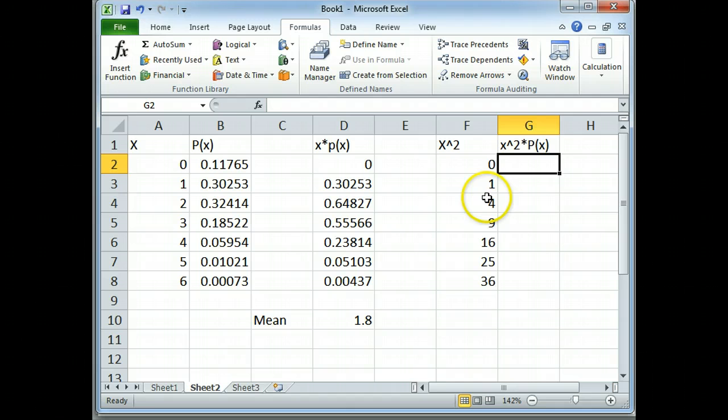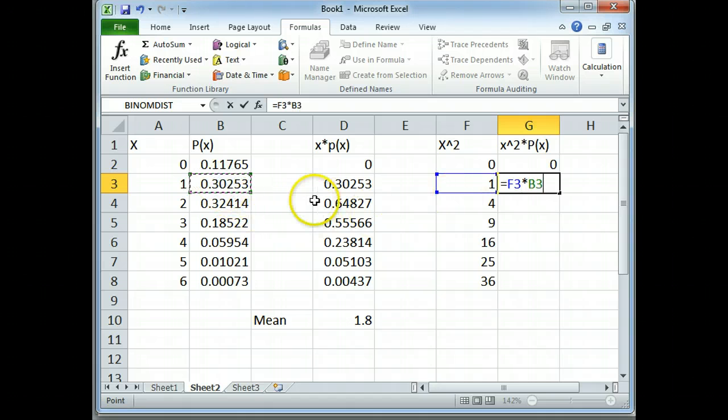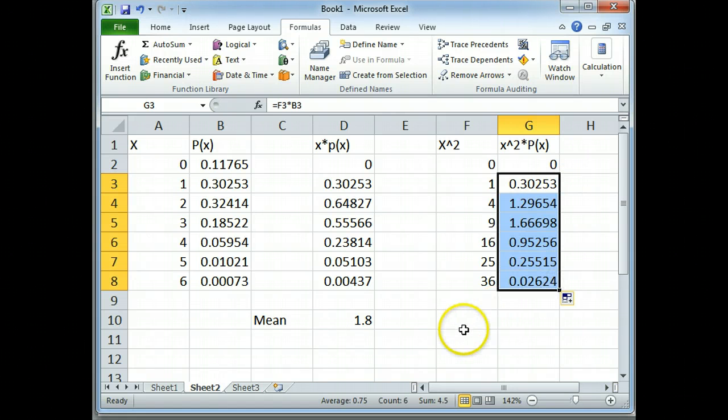Then I'm going to multiply the x squared value times the probability. Now you do not have to write a probability column there unless you want to. You can just tell it, multiply the x squared times the probability value I found before, just by clicking on the ones you want it to multiply. Just be careful which ones you want it to multiply, the x squared times the probability. That's why I like to label everything. I'm going to do one more just so you could see what I did. The x squared value times the probability in the same row. And I'm just going to have Excel go ahead and complete the computations for me.